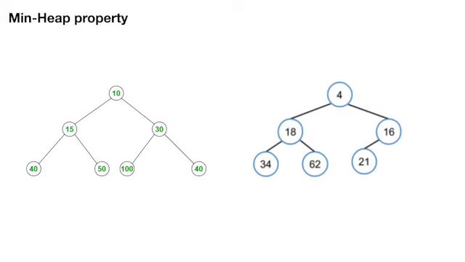And then for the min heap property, there are more visual displays here to aid our ability to understand the min heap property. You can see that 10 is the lowest key on this left graphic, and 10 is less than 15, which is less than 40, and 10 is less than 50, and then 10 is less than 30, which is less than 40 and less than 100. And you can go through it for yourself here on the right side.